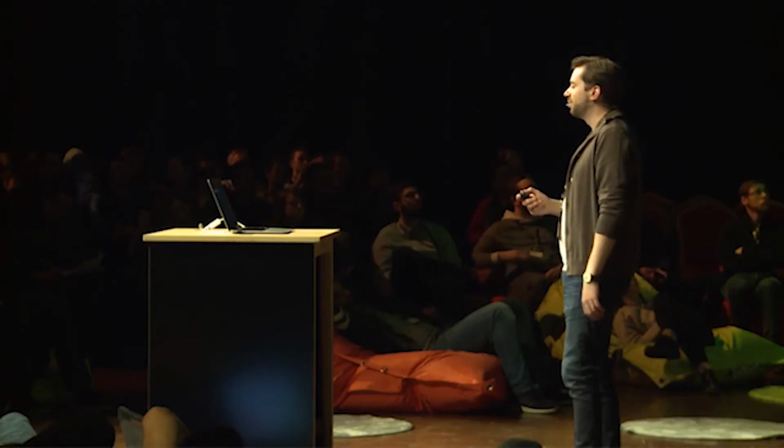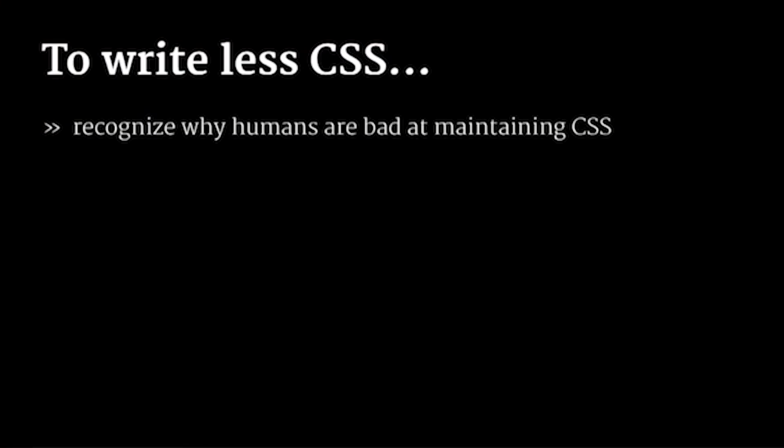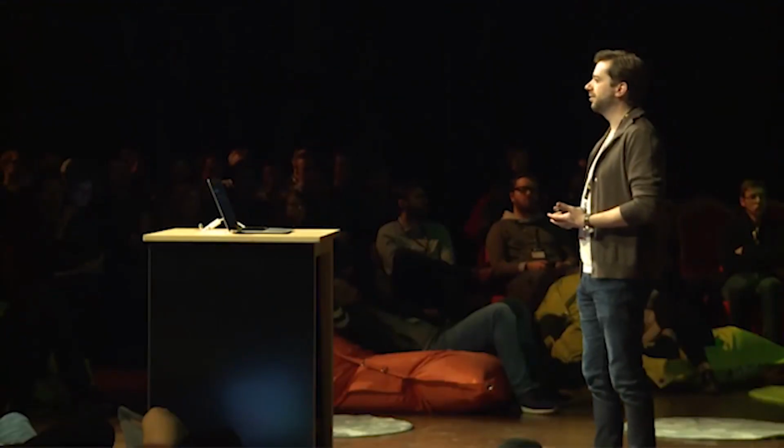So to recap, if you want to write less CSS, it's important to frame the problem correctly. Recognize why humans are pretty bad at this. A lot of us think, maybe I'm just bad at CSS, maybe my company is bad at CSS, or maybe CSS is just a flawed language and we'll try to code our way around it. But there is a human factor here that you can solve for. If designers and engineers are speaking the same language and there's a better relationship between them, you can cut a lot of the duplication issues before they ever reach your code.